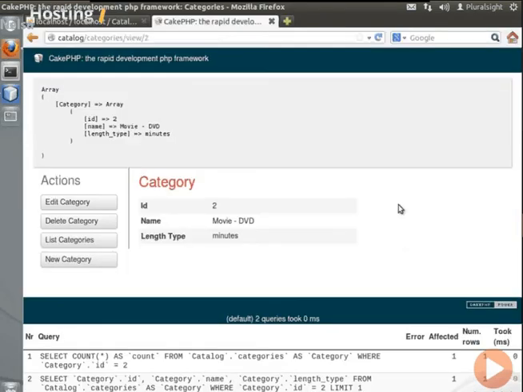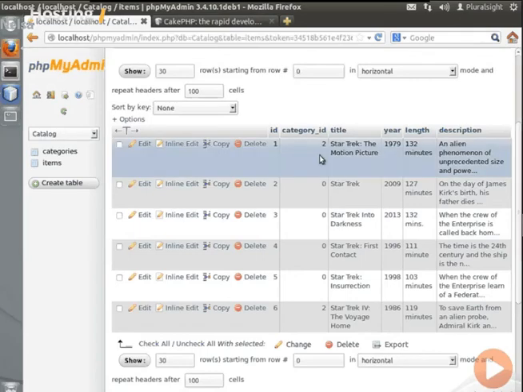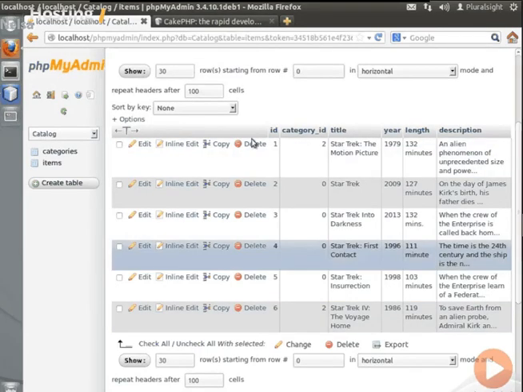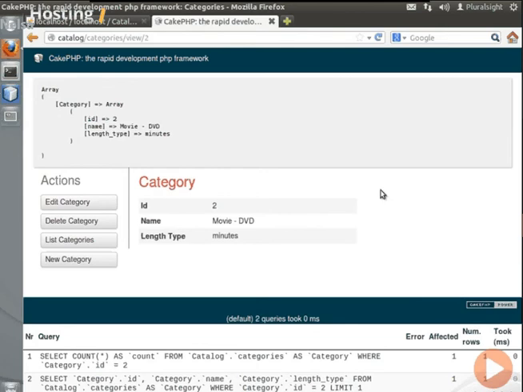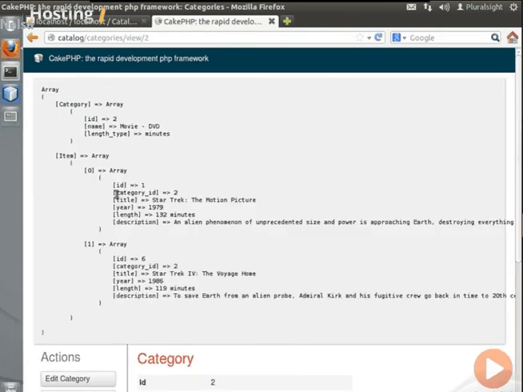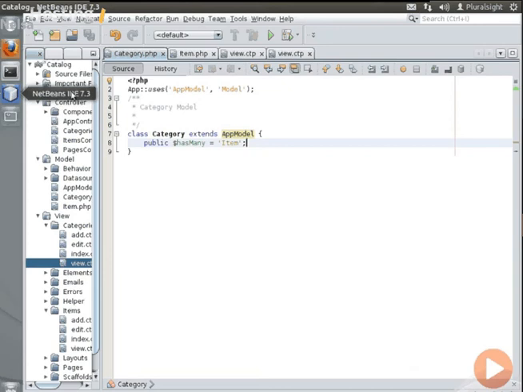Switch back over to our website. We're still in the view of our category. This category happens to have an ID of 2. If you'll remember in the database, I've set the category ID to 2 here and a 2 here. So when I actually hit refresh on this, we now see those 2 items being pulled in because we've associated the category model to the item model. In this view page, we don't need to have any additional information from our item array. Now let's go back to our category model.